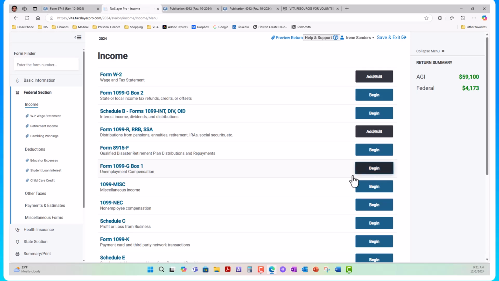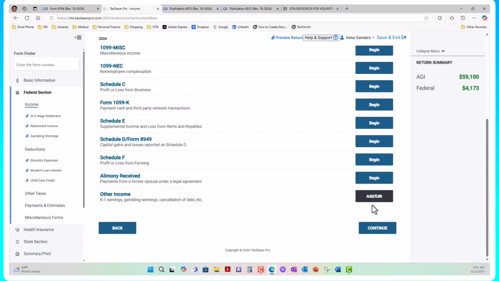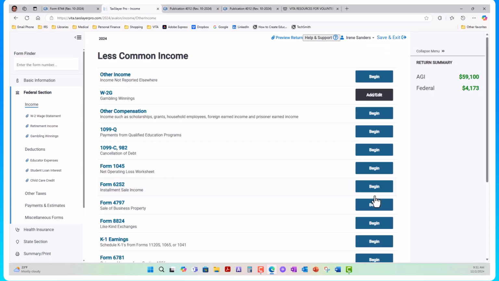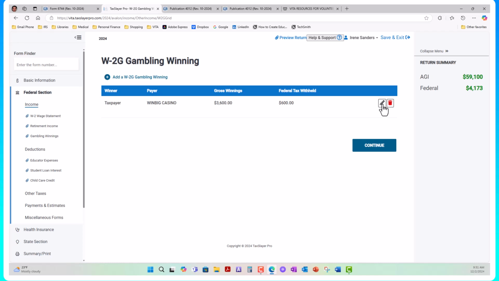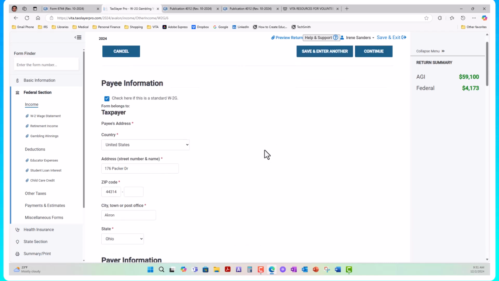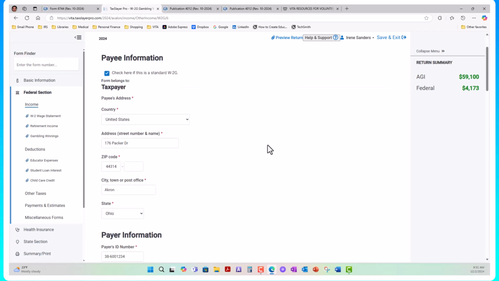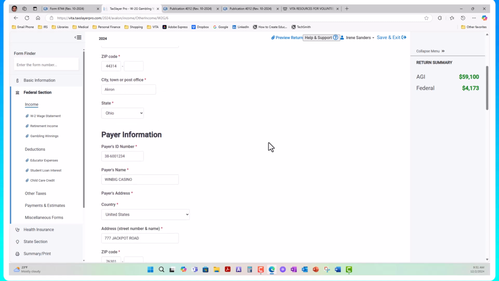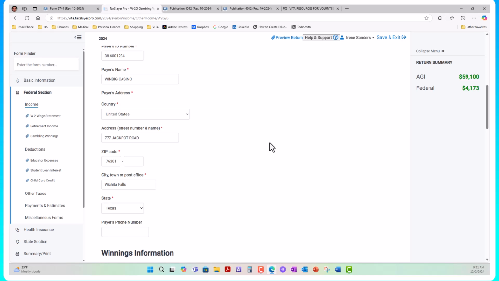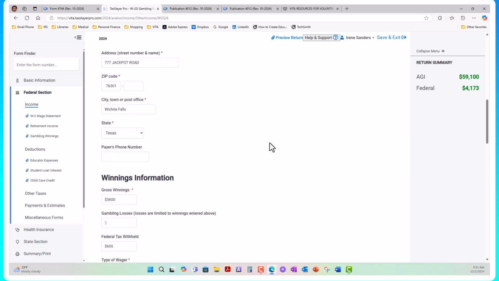Continuing on, we have one more item, the W-2G for her gambling winnings. We'll go under other income. It's the second item down. It says less common income. So we just need to go in and enter the information off that W-2G exactly the way you see it on the form, the payer ID number, the payer address.